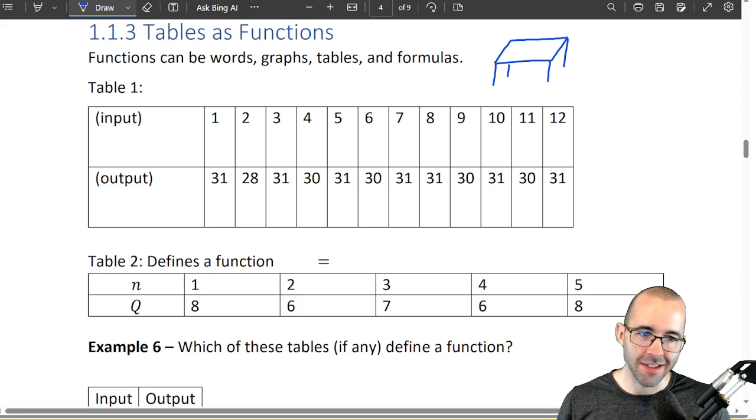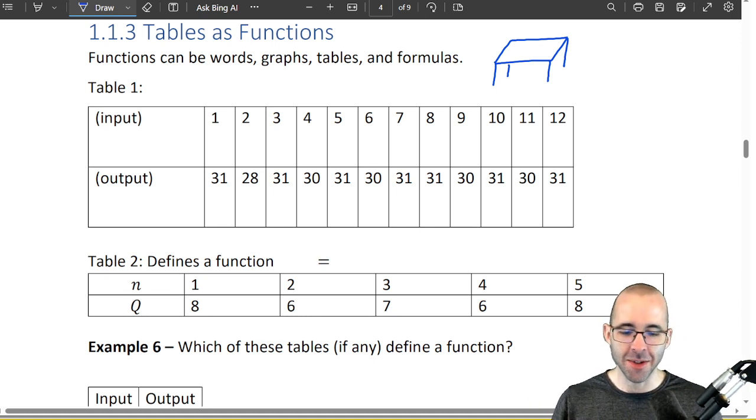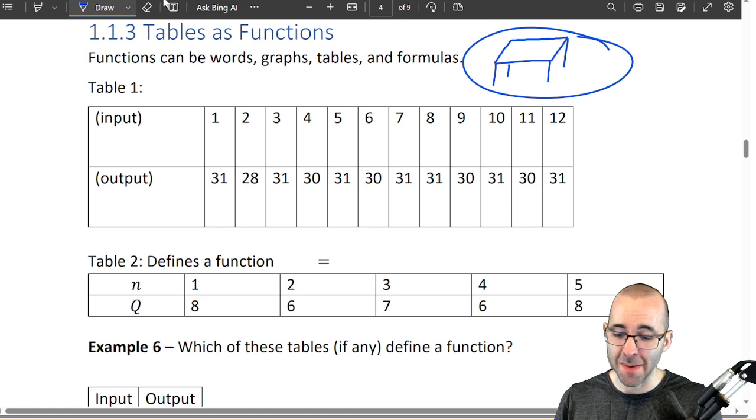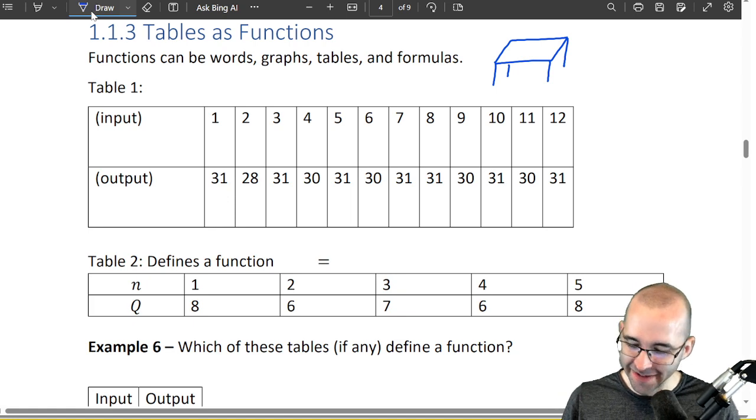Everybody loves tables, especially my D&D players when I DM for them, because they say I'm terrible at drawing tables, but I think this is a perfectly good table, okay? Maybe the tables that I draw when I'm DMing are not as nice, but whatever.